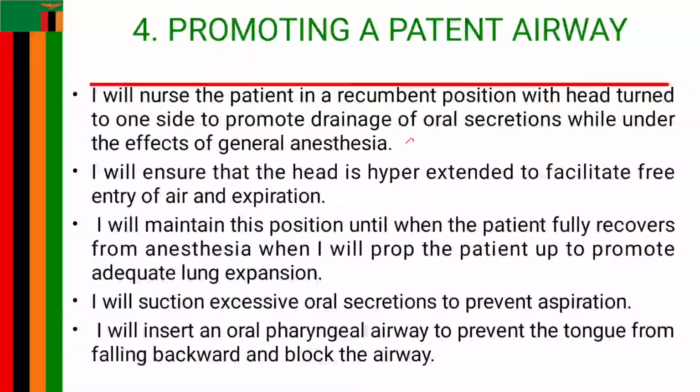So you can talk about nursing the patient in recumbent position with the head turned to one side for drainage of secretions. Of course, you can talk about hyperextending the head to facilitate free entry of air in the lungs. You can maintain this position until the patient is fully recovered. That's when you can nurse them in semi-Fowler's to promote full lung expansion. You can talk about suctioning to prevent aspiration of fluids. And of course, you can insert an oropharyngeal airway to prevent the tongue from falling back and blocking the airway. These and many other points can still apply on the airway.